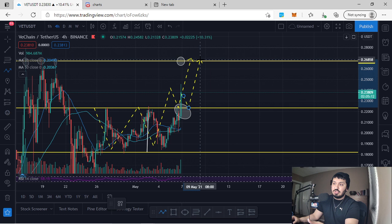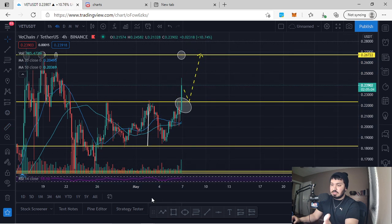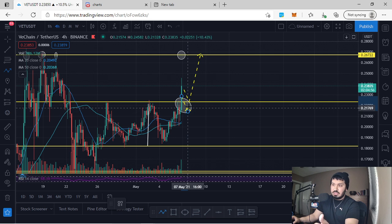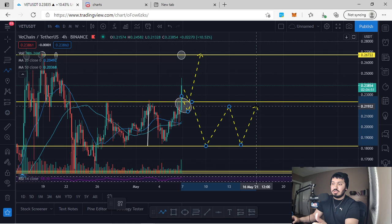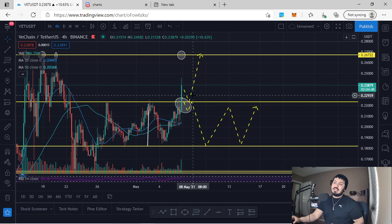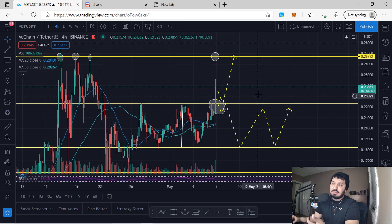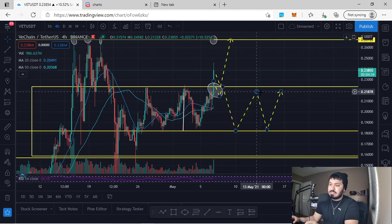If you have the confirmations I've told my Patreon members, you can enter this trade from the bottom of the structure to the top, giving a total of 20 percent towards the upside. This move is not confirmed, but I'm giving you the highest probability. The second scenario is if we come back to this area and don't show rejection — we break back into the consolidation zone. We have to see how we react on the retest; if we react with bullish momentum, this would be a very good trade.